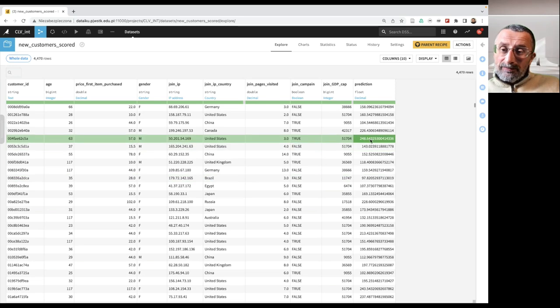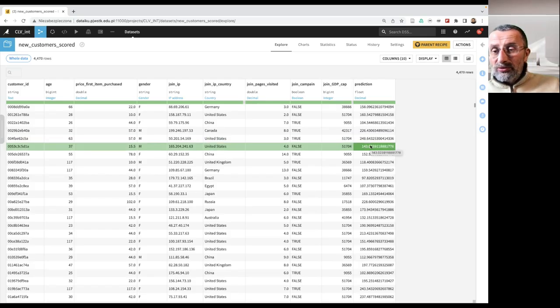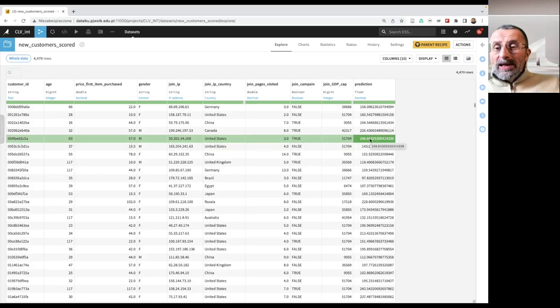But let's stay here. The real number you'd like to know is the customer potential, which is the difference between the customer lifetime prediction, which for this person is 248, and for this one 143, and subtract from this number the total volume of purchases of a given person, because that gives you the potential.